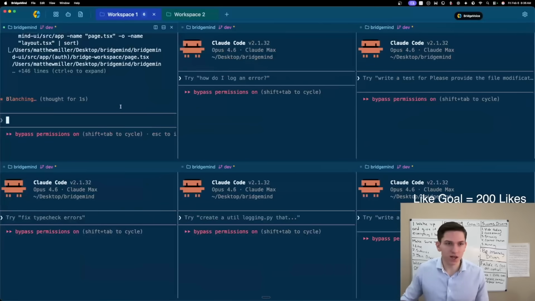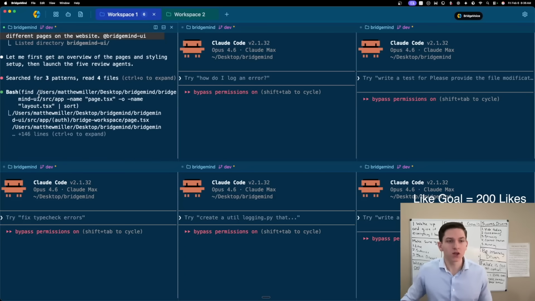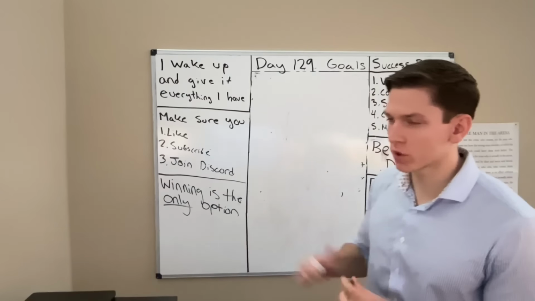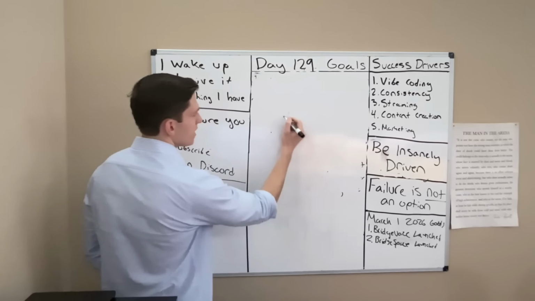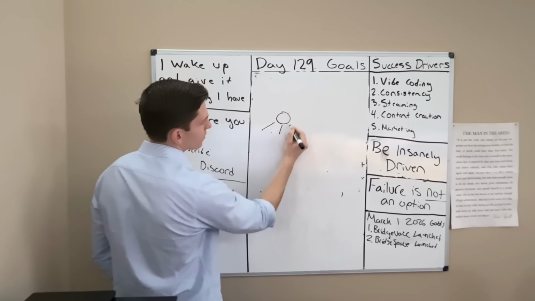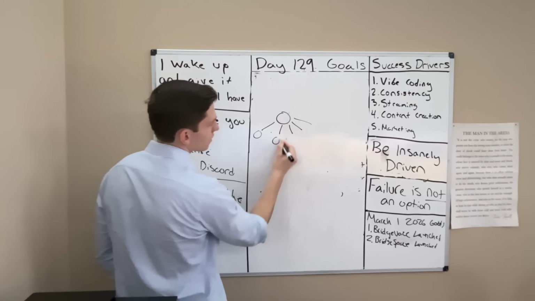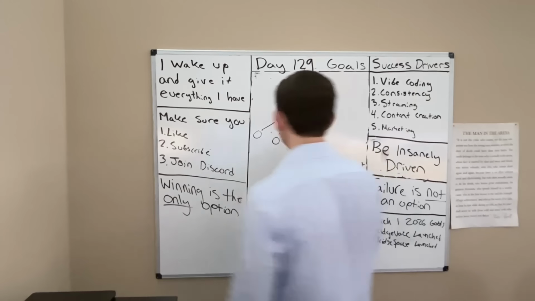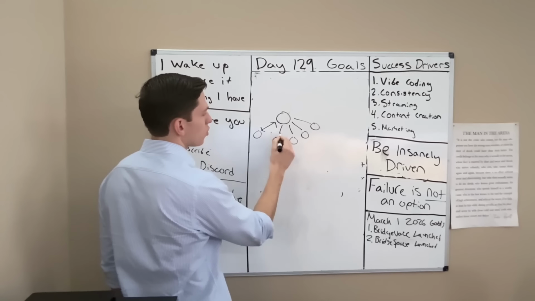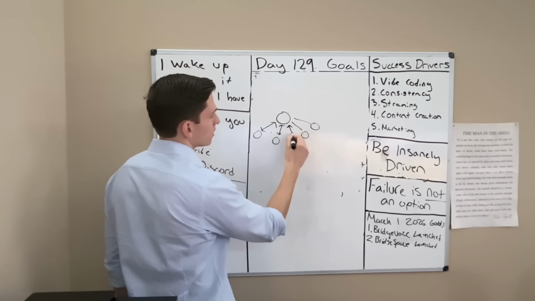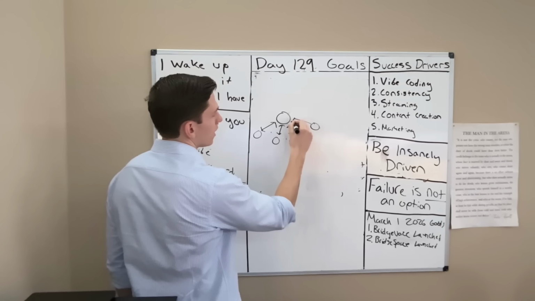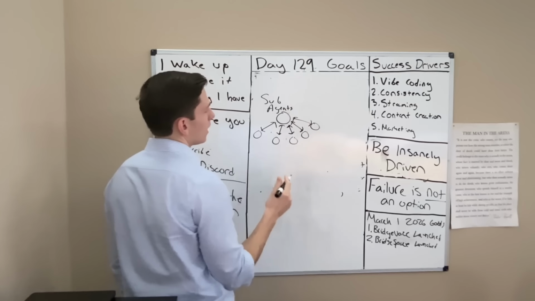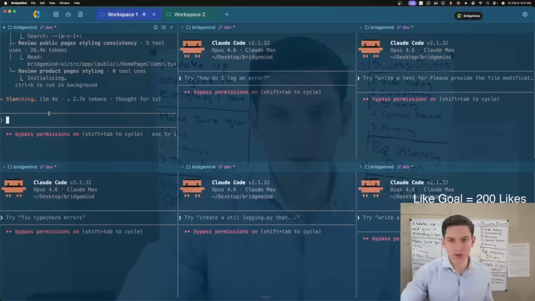But the important thing to understand is the difference between these two things, right? So you have agent teams and you have subagents. What subagents are, and I'm just going to highlight this on the whiteboard: you have a main agent here that right now is going to give work to 5 subagents, right? So this is what subagents are, okay? You have a main agent, and the subagents only communicate back to the main agent. This is how subagents work.